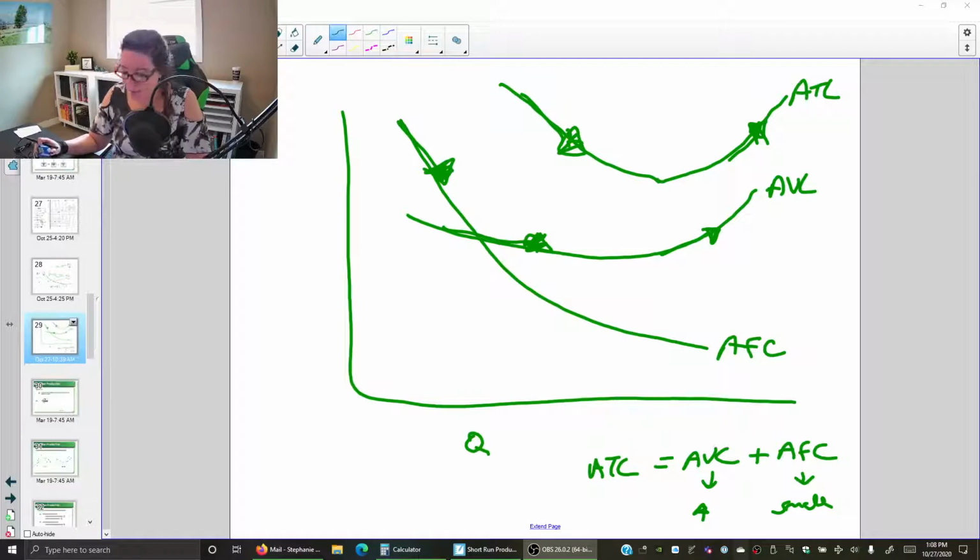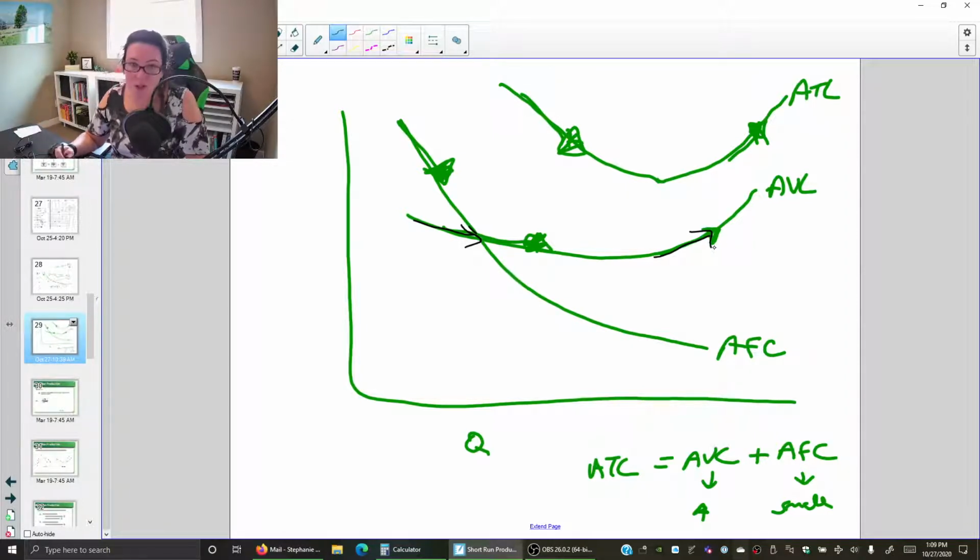When the workers are more productive, the cost of the worker gets spread across more units, making the average variable cost go down. When the workers are less productive, then the cost of the worker gets spread across less units, making the per unit cost go up. So we had our U-shaped average variable cost.